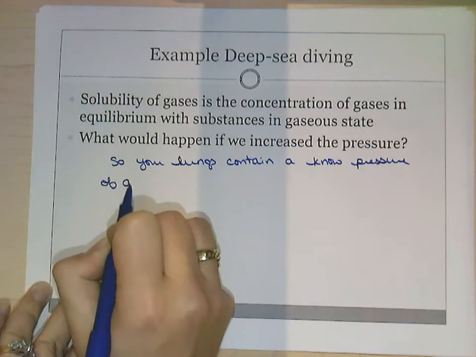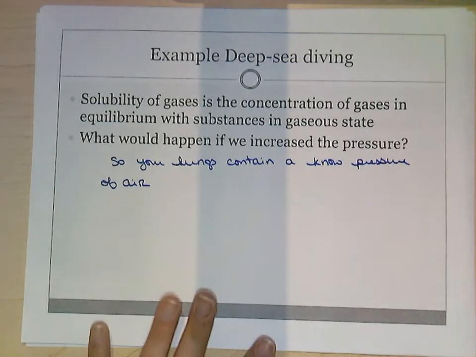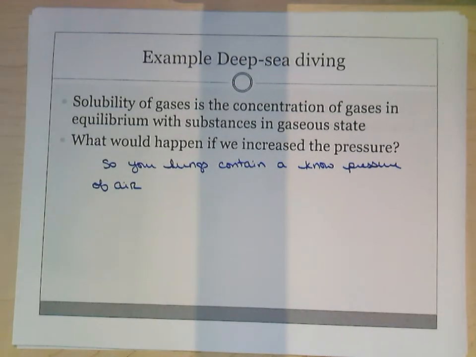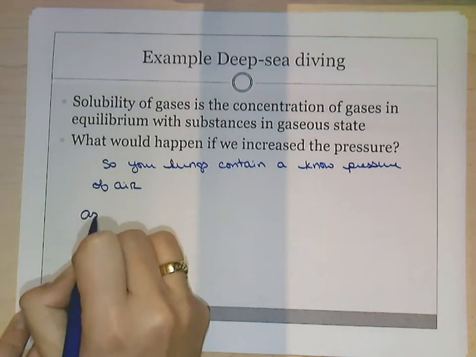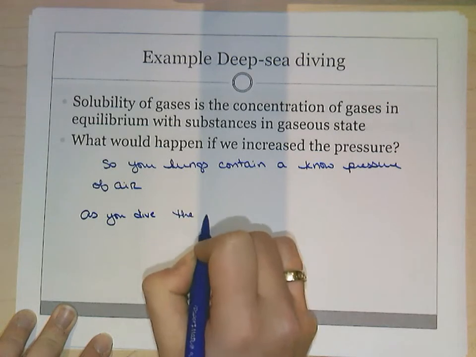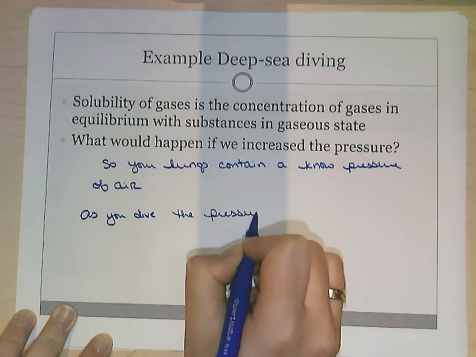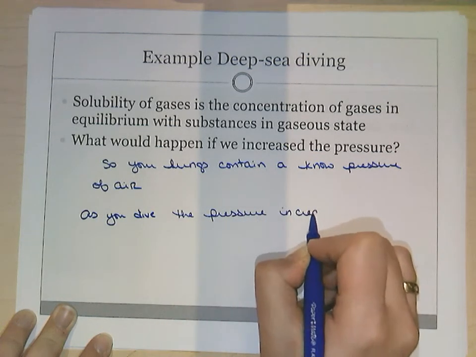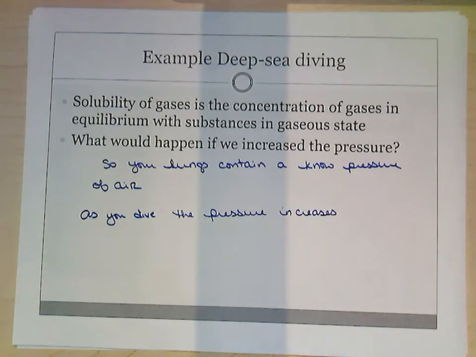Right, your lungs contain some known pressure. Right, so your lungs are constantly under pressure because they are being filled and unfilled as you're breathing. So you can imagine as you're diving deeper in the water, the pressure has to increase on your body and on your lungs, right, because you have more water pressing on you.